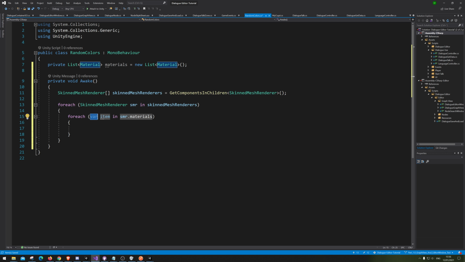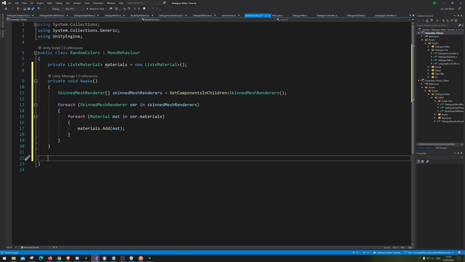That's just going to be material, and the short one for material is MAT. We will then call materials dot Add material, meaning we go through all our skin meshes, go through all of their materials, and add them to our list. This way we can find all the materials.